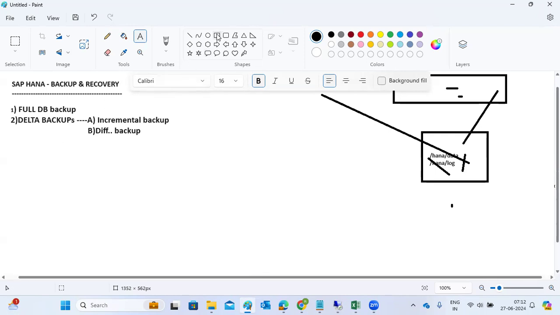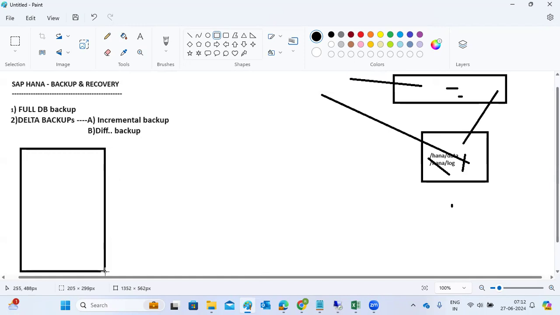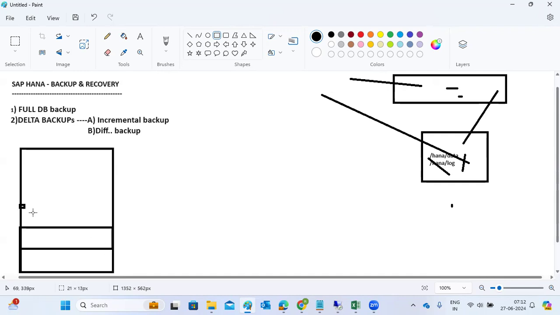All the days' backups. For example, suppose this is your database, this is your bucket container. Monday, Tuesday, Wednesday, Thursday, Friday, Saturday, and Sunday.